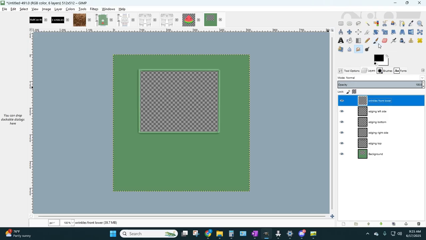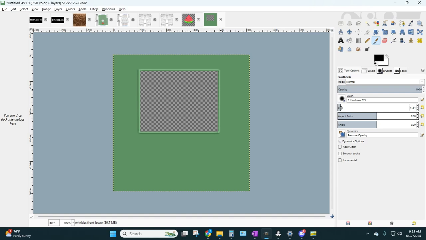So I'm going to use the brush for this, and you want to use a brush that's about 2 wide, possibly 4 in circumference, sorry, not wide. Bigger if you need to, whatever makes you happy.